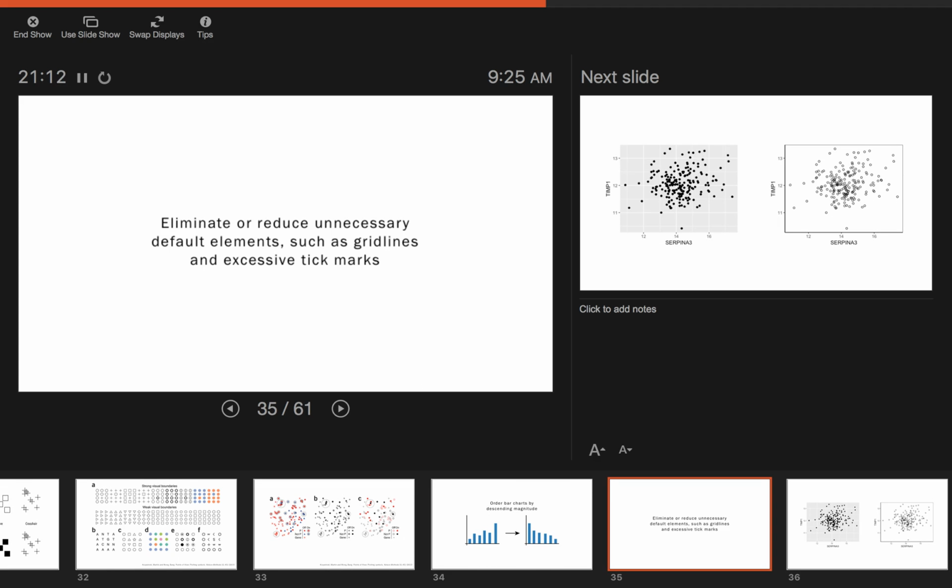So going back to data ink ratio, I mentioned earlier that when we work with software defaults, we often have to sort of wrestle around with extra graphical elements that are output in a visualization. So one way to improve figure clarity is to eliminate or reduce unnecessary default elements, such as grid lines, excessive tick marks.